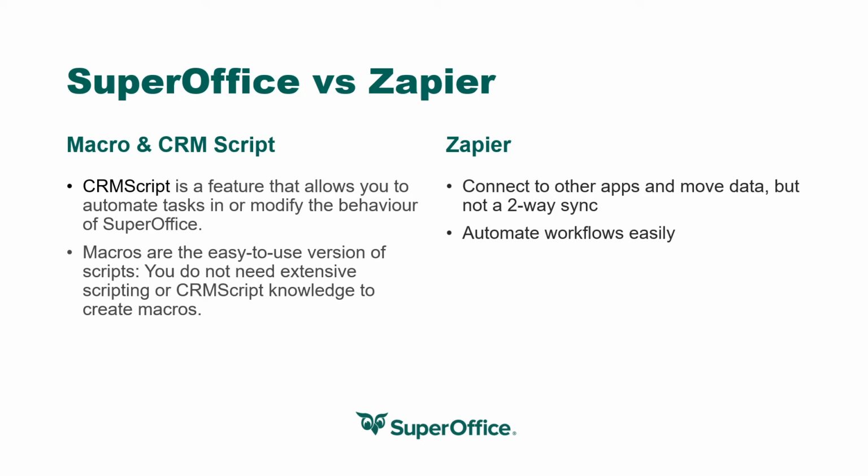A script is a small program written to perform specific tasks, which requires programming skills, often with the help of our consultants and partners. And these are also based on triggers and actions, but inside SuperOffice or between modules such as between service and sales. And we can set up the system to send out email or SMS, for example, but it's not intended to move data or perform actions against other applications.